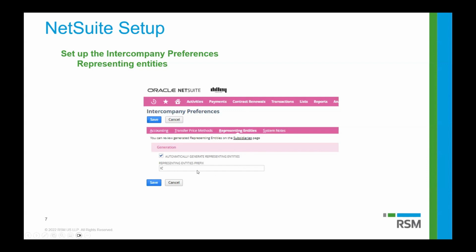So what this preference does is it says automatically generate representing entities and then put this prefix in front. So that means when I create an intercompany customer or an intercompany vendor, it will automatically put IC in front of it, so that if I go to my vendor list or if I go to my customer list, I can immediately go down to the intercompany customer or the intercompany vendor, and I'll see it right there. I know it's an intercompany customer. I know it's an intercompany vendor because I've put IC in front of it. So it groups them all together and makes it easy to find them.